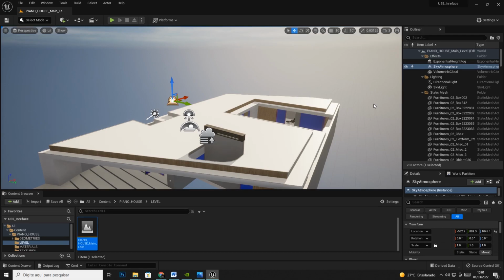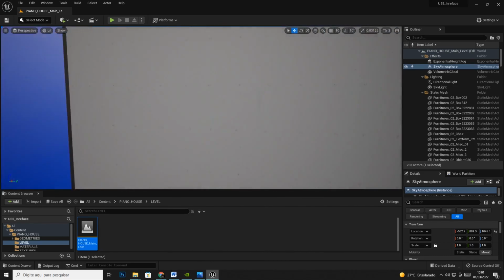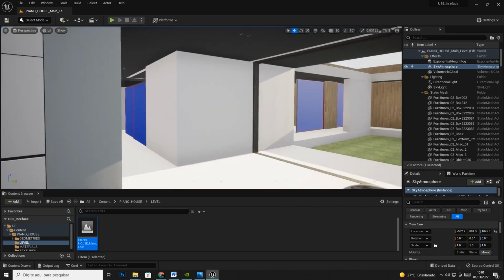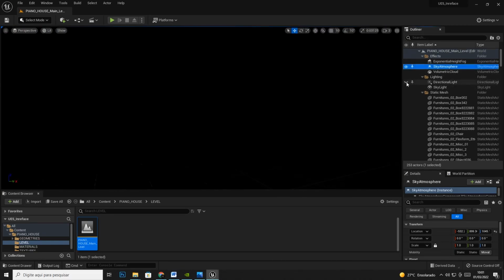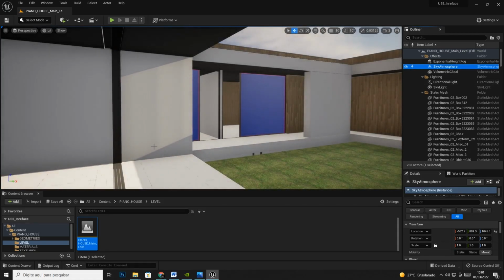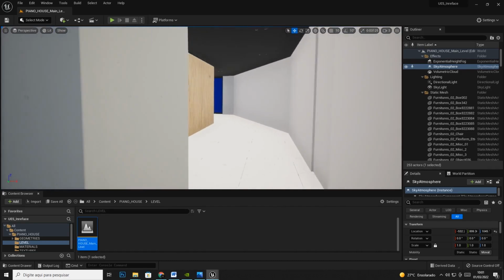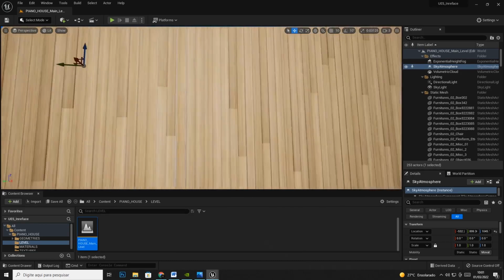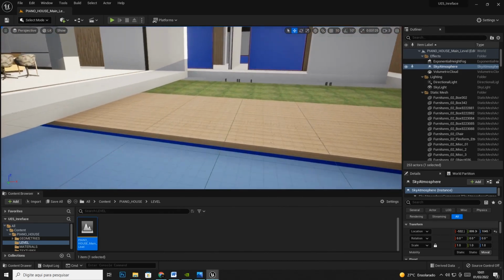So let's go. How can we activate Lumen? You can see that there is no bouncing here. Look, in the scene, everything is flat. I just have the shadow of the directional light, but I don't have shadows of indirect light. There is no indirect light because there are no bounces happening here.